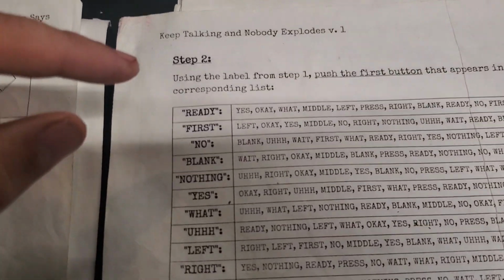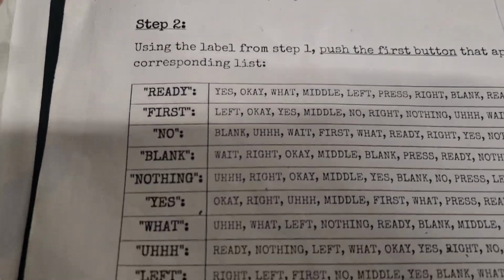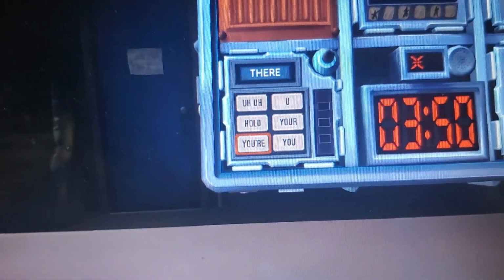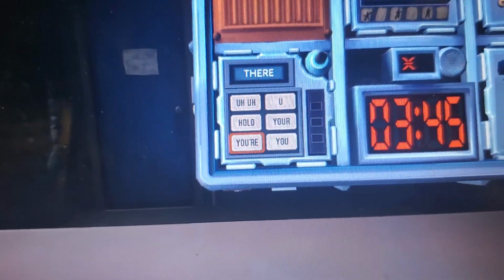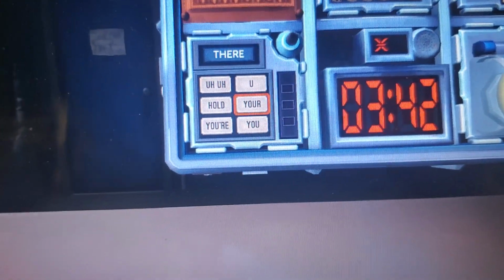We're gonna find Y-O-U on the back of this page, page 10. That's where we find out what to click on. So Y-O-U. Here we go. Not there. U-R. Not there. Your, Y-O-U-R, there it is. Okay, that's the one we have to click on, your. Okay, so that's how you do that.